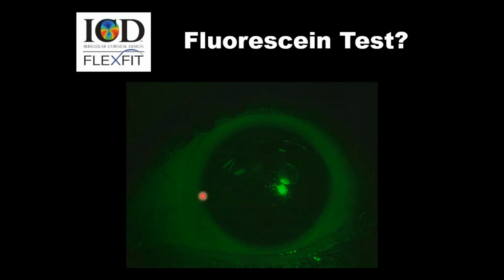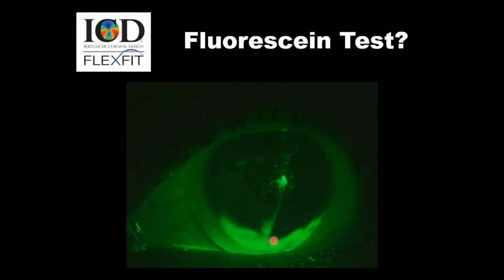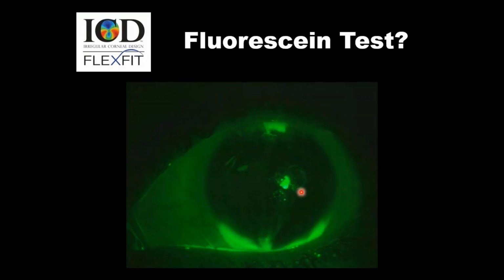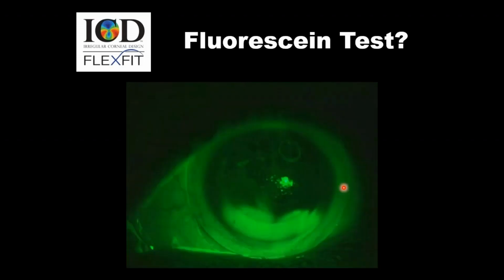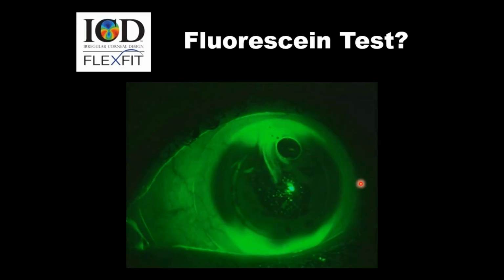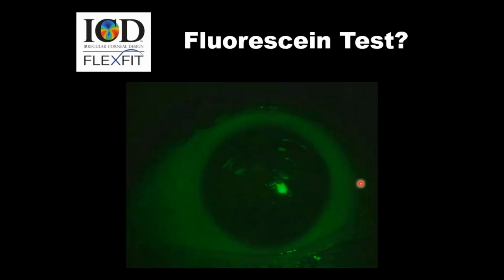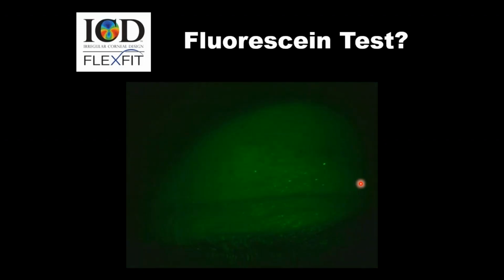So our lens is landing at 3 and 9 o'clock, but it's lifting at 12 and 6 o'clock, allowing the ingress of both the fluorescein and little tiny air bubbles that are creating a much bigger air bubble. So if this patient is in a symmetric lens, we need to be in a toric. If we're in a toric, we need to adjust the toricity of that lens. So the important thing is lens needs to go on without fluorescein, no fluorescein, just saline behind the lens, and then paint the front and immediately observe where that fluorescein is getting in.